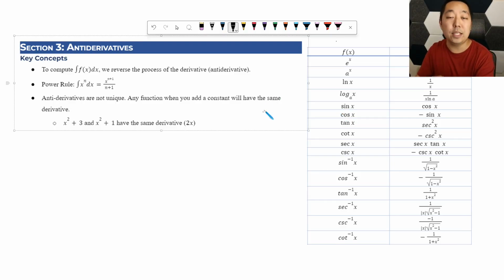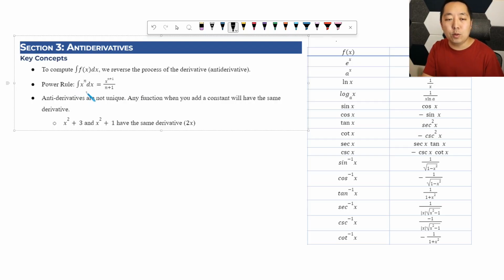Now, a couple of things that are kind of interesting. It's a little bit hard to reverse all of them. Like we can't reverse quotient rule, product rule, chain rule, or we kind of can, but it's not easy to reverse those things directly. So in the beginning, we're just going to talk about reversing just core functions. The other thing, because we're reversing the derivatives, it has the same properties as derivatives. That means it's linear. What I mean by linear is I can take the antiderivative of each function separately if I'm adding them up. All right, and so we'll go through a few examples.